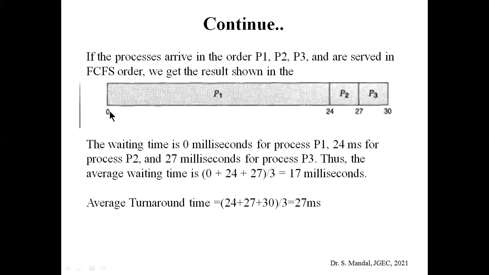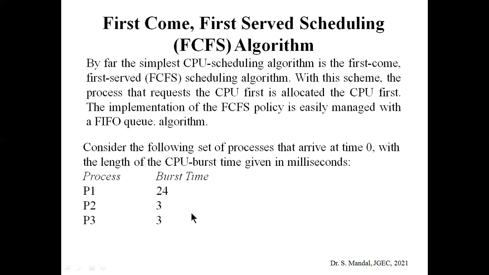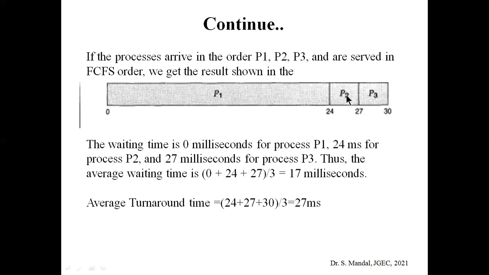it will start from 0 milliseconds, and as P1's process continues up to 24 milliseconds, it will last for 24 milliseconds. Next, the burst time for the second process is 3 milliseconds, so the process will last from 24 to 27 milliseconds. And the burst time for the P3 process is also 3 milliseconds, so it will last from 27 milliseconds and complete its process at 30 milliseconds.